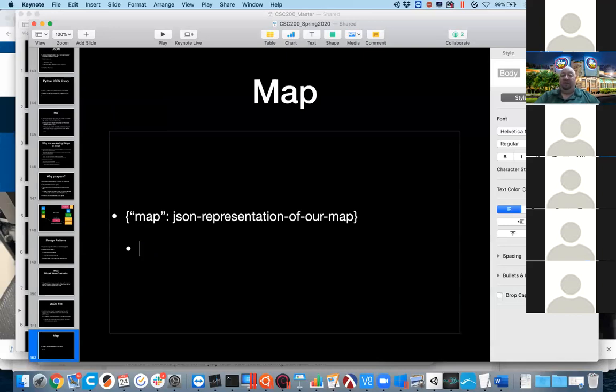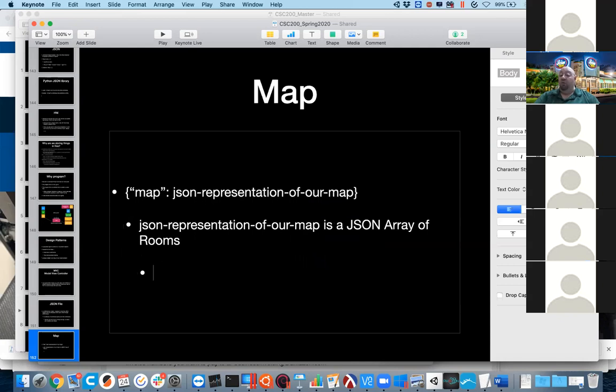So this representation is a JSON array of rooms, where a room might look like: title, cave entrance, description, pretty dark room.